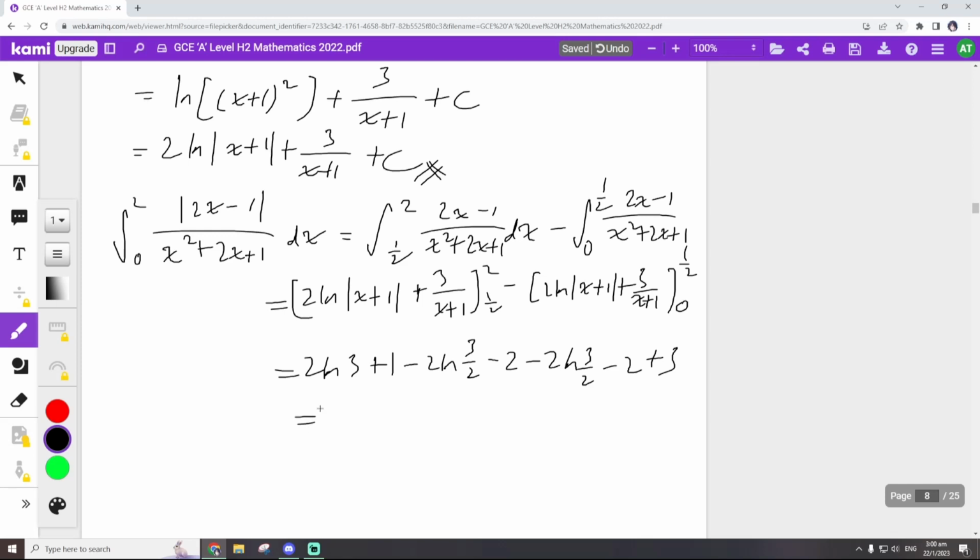Okay, simplify, so I bring all the constant terms together. The terms independent of ln all disappear actually, so you're just left with 2 ln 3 minus 3, and then there's 4 over 9. So 3 times 9 over 4? No, sorry, it's 9 over 4, so it's times 4 over 9. Okay, 3 times 4 over 9 is 4 over 3, so 2 ln 4 over 3 is your answer.